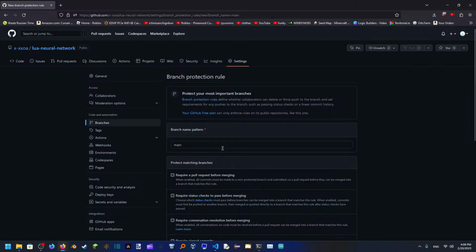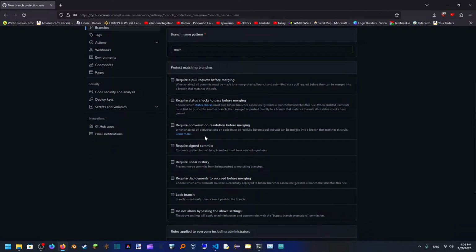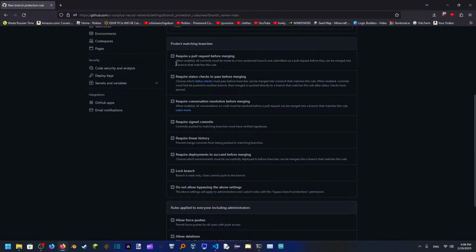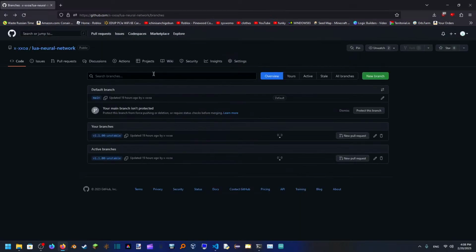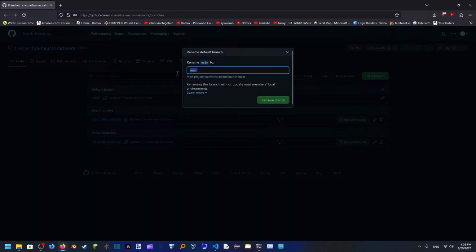So okay, so I'm gonna protect this branch. How do I do this? Yeah, that's probably fine. Okay, so we have the default branch, and then we're gonna rename main to v1 point.